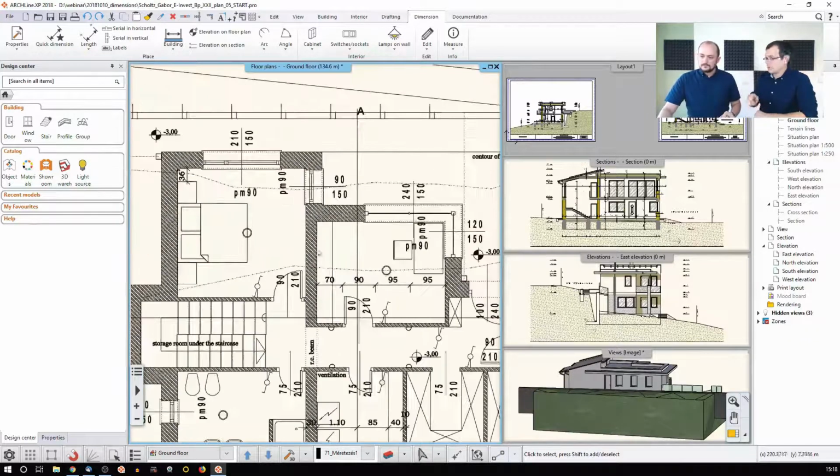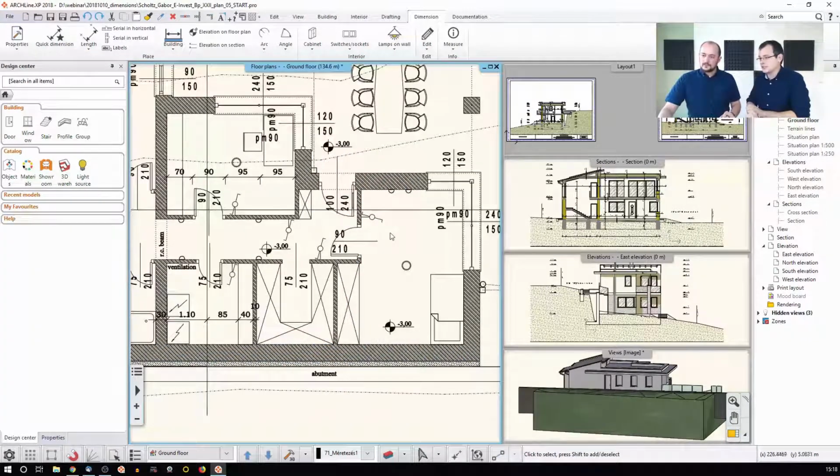Yeah, and that's sockets, because I noticed that we have a lot of sockets and switches. Cool. Well, those are specific measurements. As you can see, these are more like architectural-specific measurements. We can argue about that, but those are mostly arcs and angles and lengths and things like that. But these are specific to the interior.